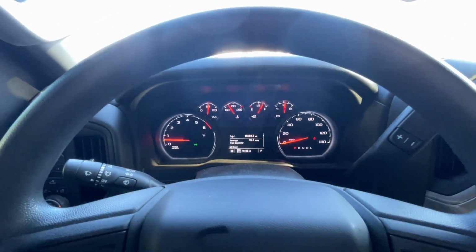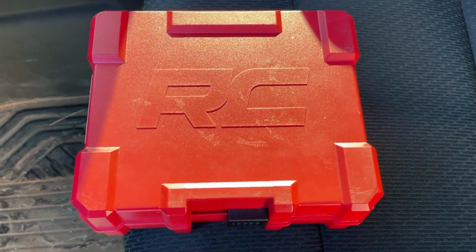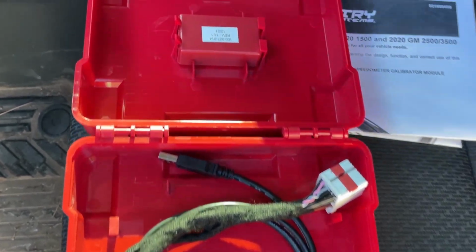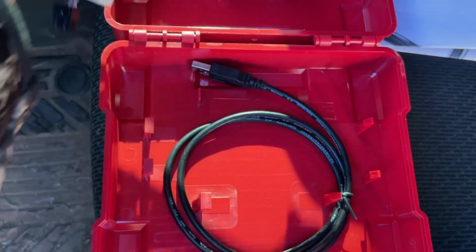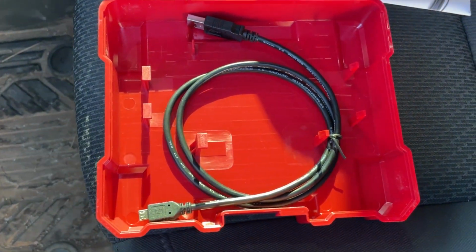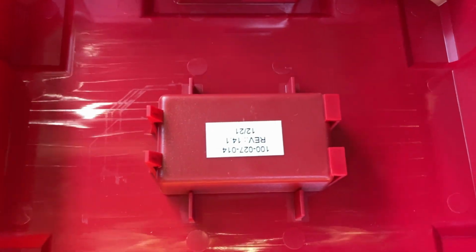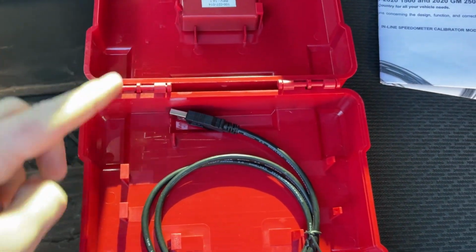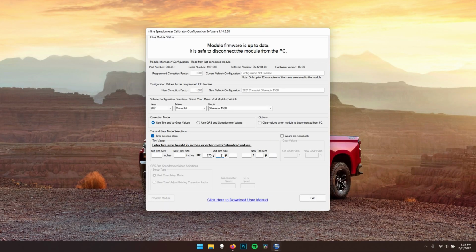And how are we going to do this? Well, I'll show you. What we got here is a Rough Country Speedometer Calibrator, so let's go ahead and open her up. Inside the box, we get the module itself, the instructions, the wiring harness, and the micro USB that you plug into your computer. Essentially, this module is an inline module. It plugs into this wiring harness, which plugs into your truck. But before you do that, you have to plug this into your computer and download the program that they have. I'll set a clip of that in here.